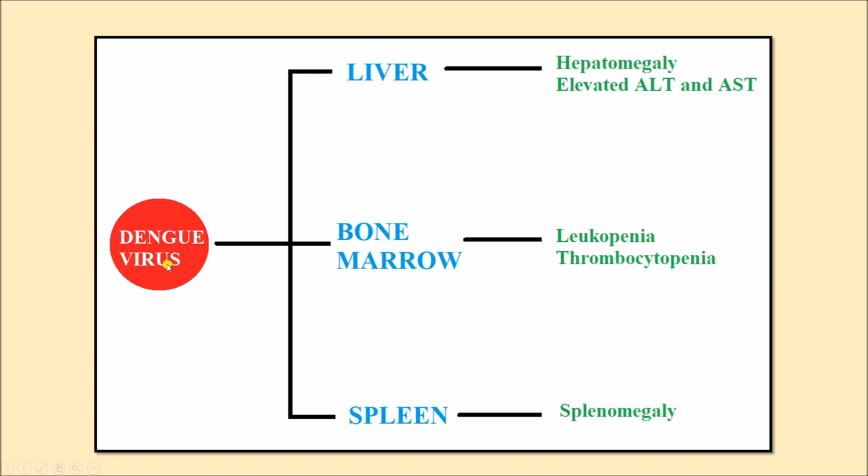Dengue virus can infect different lymphoid tissues, that can include the liver. So if it affects the liver, because of the inflammation it can cause hepatomegaly. Also the liver enzymes may be elevated, so there can be elevation of ALT and AST, or we can say SGOT, SGPT, etc. When the dengue virus affects the bone marrow, there can be bone marrow suppression. Because of that we can have leukopenia, that means low WBC count, as well as thrombocytopenia, so the platelet count may be low, as low as less than 1 lakh. And when it affects the spleen, there can be splenomegaly. So that is how, when dengue virus affects different lymphoid tissues, we can have different clinical features like hepatomegaly, we can have jaundice, not necessarily jaundice, we can also have elevated hepatic enzymes, leukopenia, that means lower WBC count, lower platelet count, and also splenomegaly.